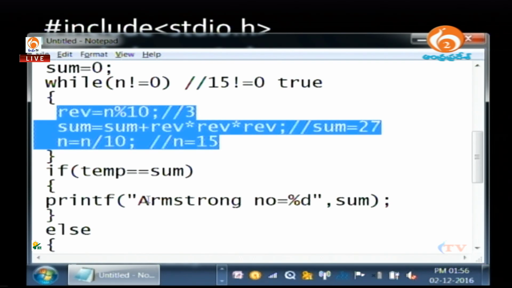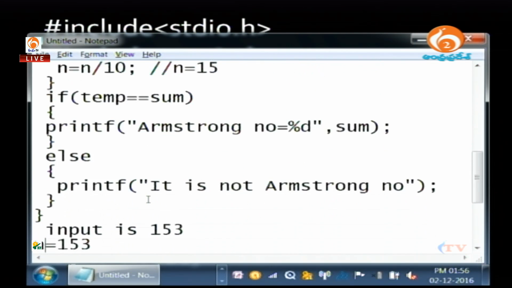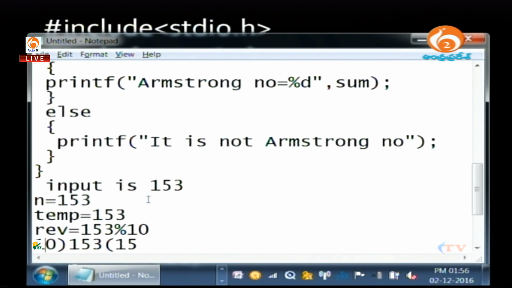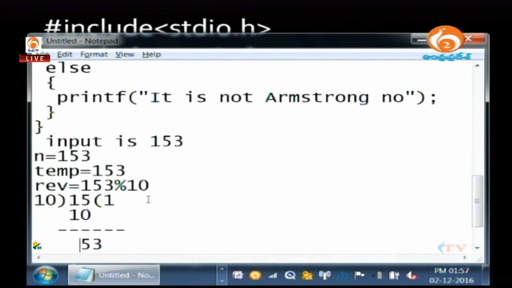This is the body of the while loop. Next, reverse equal to n percentile 10. Here n means 15, so 15 percentile 10. 15 percentile 10 means 1 10s are 10, we will get the quotient 1, and next we get the remainder 5 here.